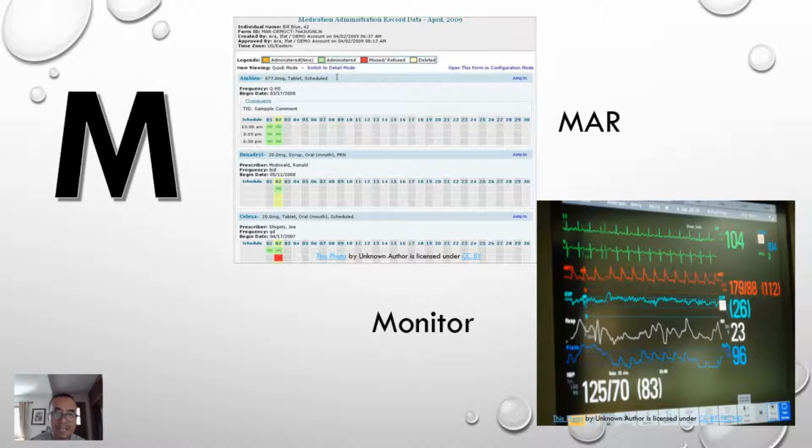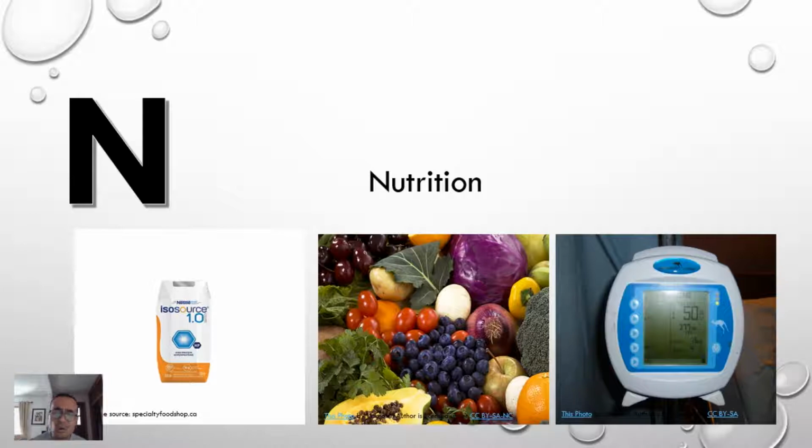Which brings us to our next letter, N, nutrition. Something that is so easily overlooked sometimes in the ICU because we're so focused on stabilizing the patient. But think about it in the sense that when the body is in a state of emergency, when the body needs energy to heal, we need to supply it with food, right? Obviously, they won't be able to have a burger, they won't be able to have healthy food. So most likely you're going to feed the patient enterally through formula, for example, the IsoSource 1.0, and you're going to be doing that through a kangaroo pump, which is one of the most common feeding pumps out there.